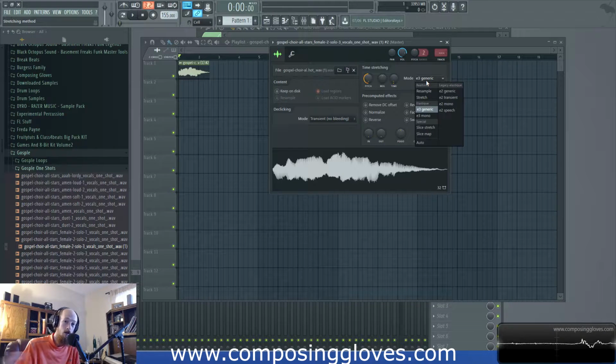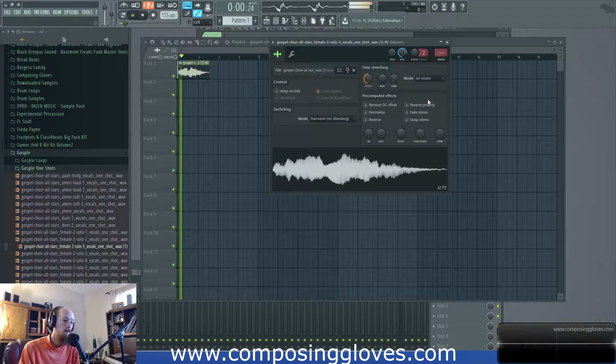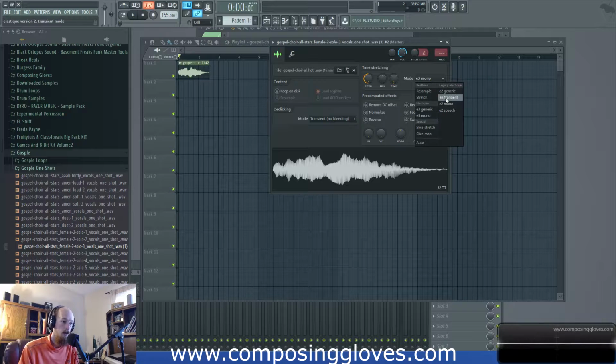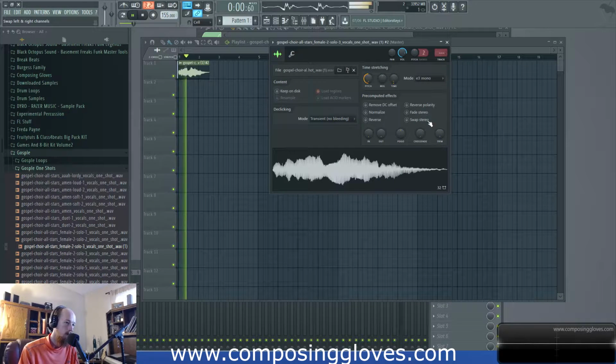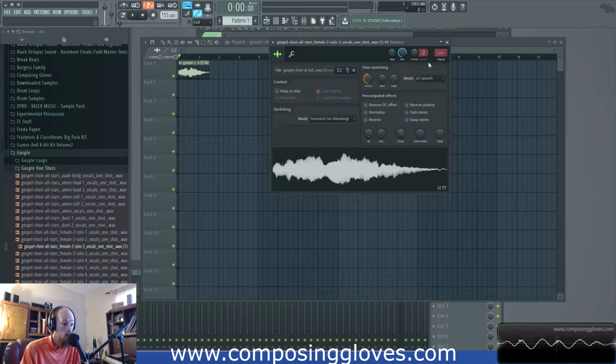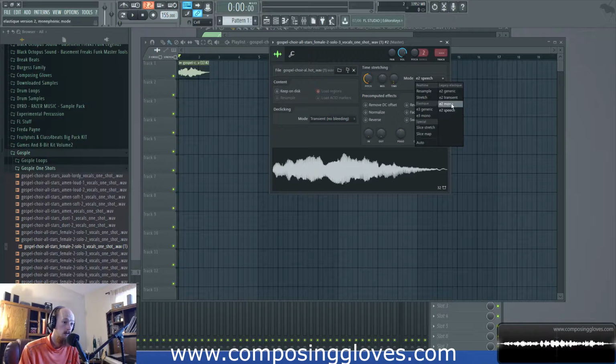If you have a long file, it might take a while to do the computation. Mono, I feel like I can hear the difference on this one. No, I can't really hear any difference. And you have speech, which focuses on speech. They're cool, they're just legacy modes.